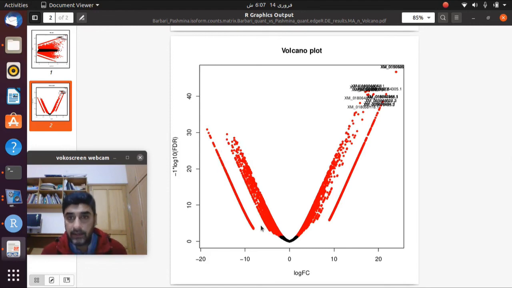On the other hand, if you are looking at the B to A ratio, then we can say that these are the genes which are statistically significantly upregulated in Pashmina. This is what we obtained as a result of this step number 6.